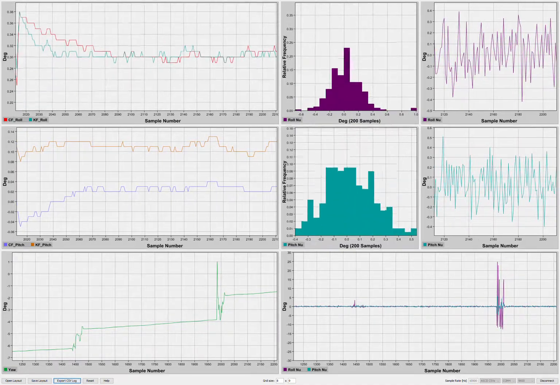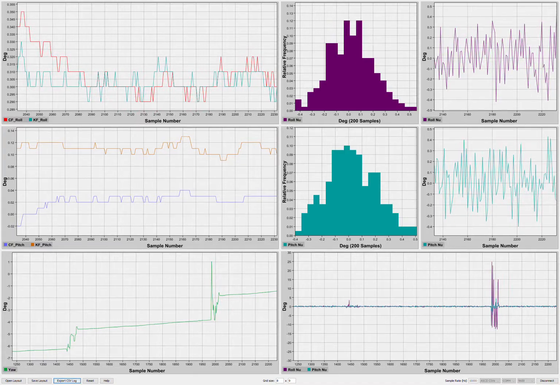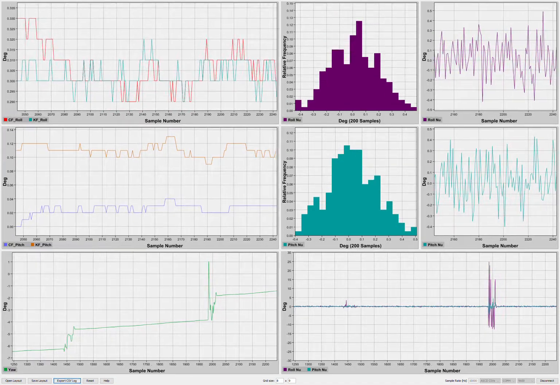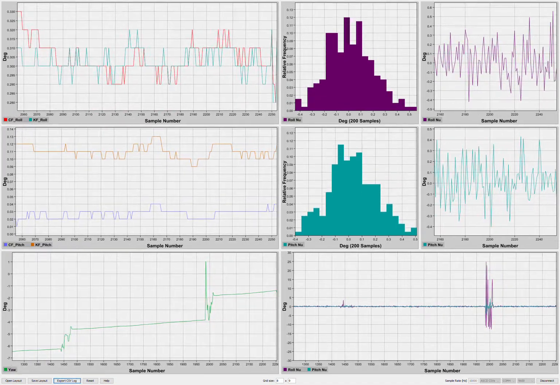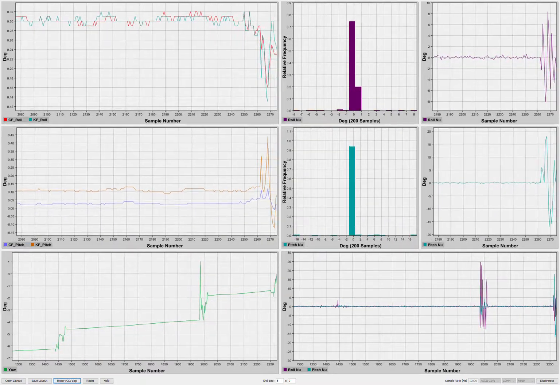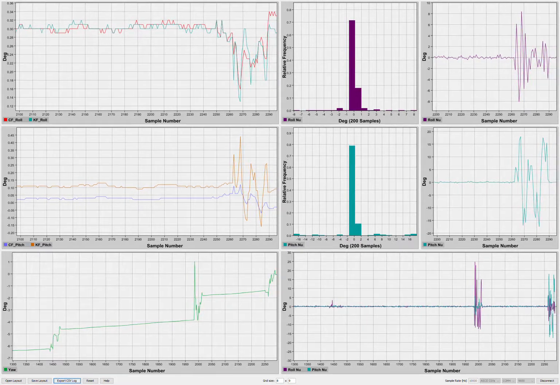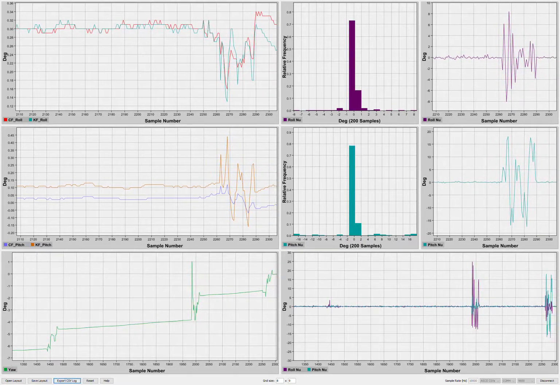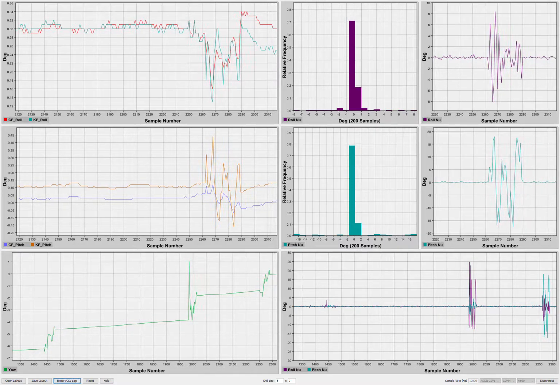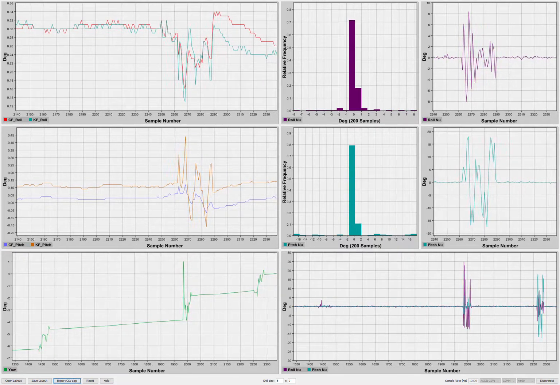But then again, you don't want it to be jittery if there's vibration going on with the quadcopter that you're flying with. So let's try the same thing in the pitch axis here. So I'm going to shake it here a little bit, and we're seeing the same kind of thing. Okay, let go of it. So the Kalman bounced around a little more than the complementary, but they settled out about the same.